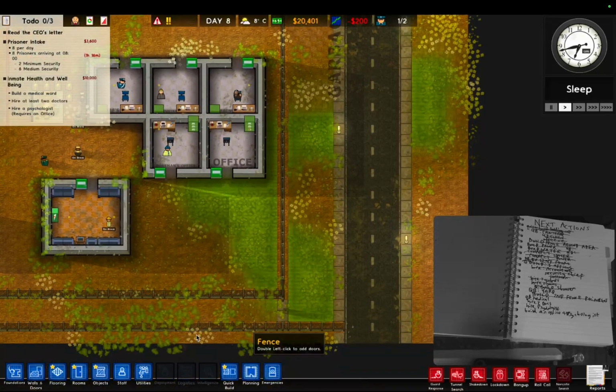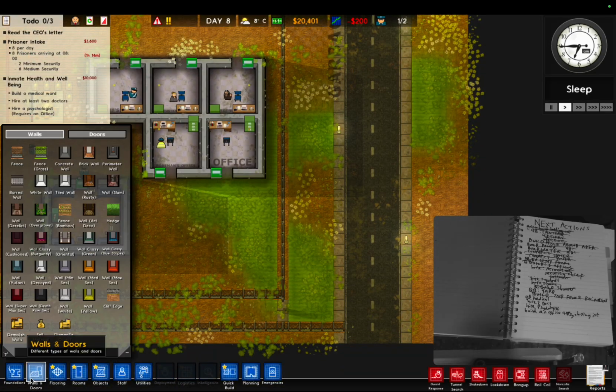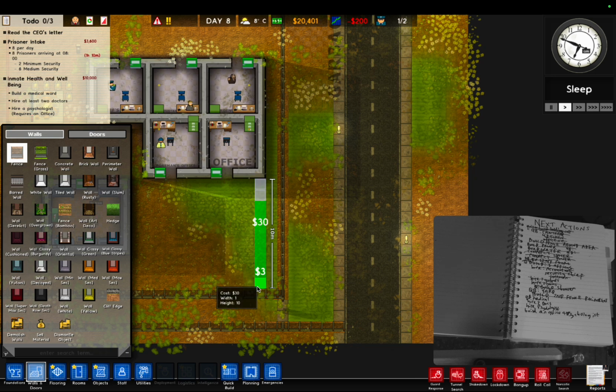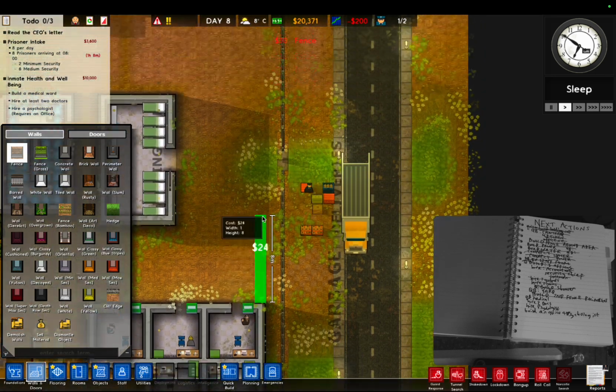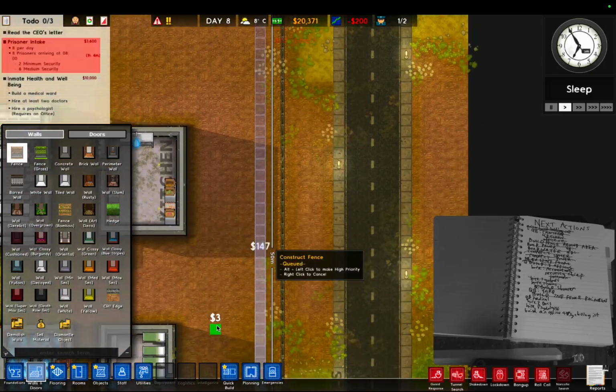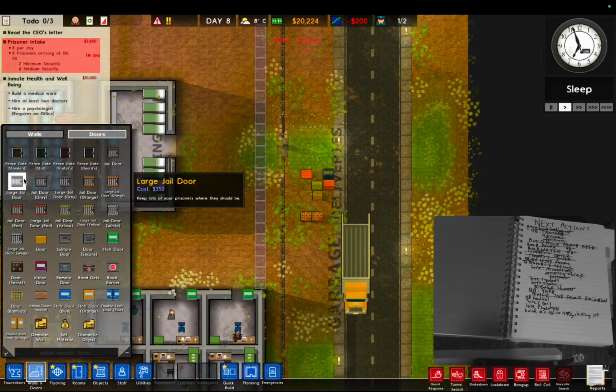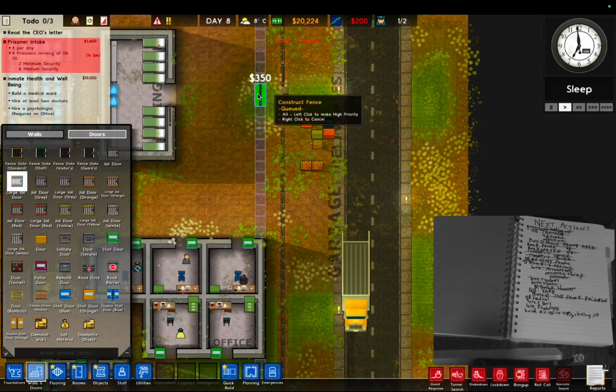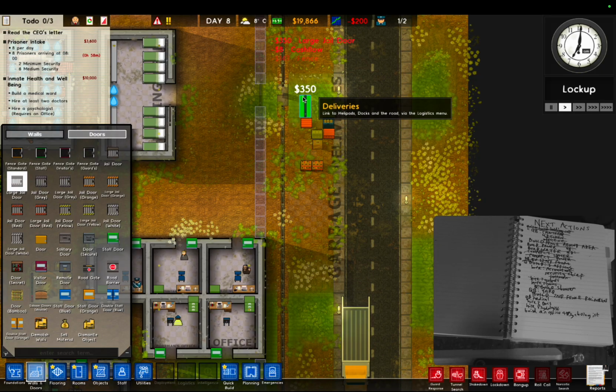Okay. Now I'm going to build another fence just around this part. Just so there's one walkway in between. So there's at least a minor prevention. Open another second yellow door just in front of that one.